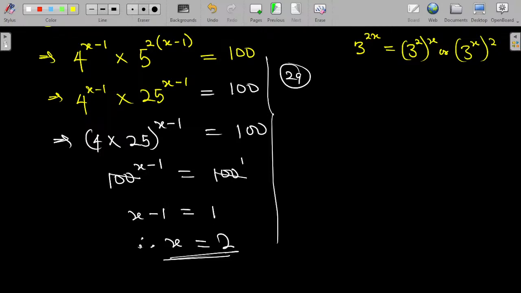Okay, for number 29, we are given 2 to the power of x plus 6, multiplied by 5 to the power of 3x plus 4. This one looks long. I hope it will enter here. Then multiply again by 10 to the power of x. And finally multiplied by 4 to the power of x minus 1. Everything is equal to 1.